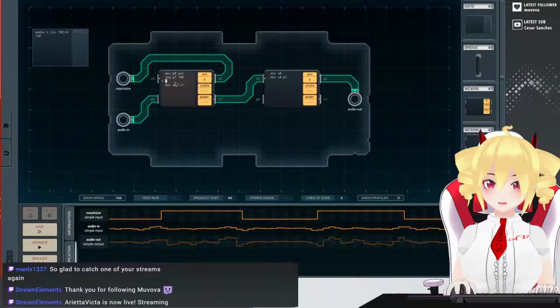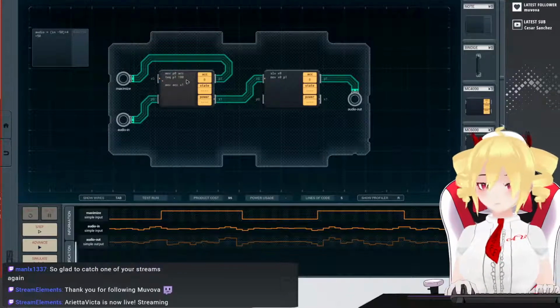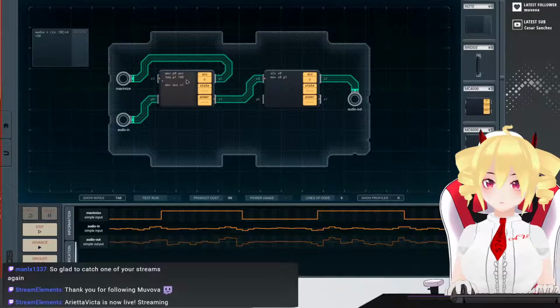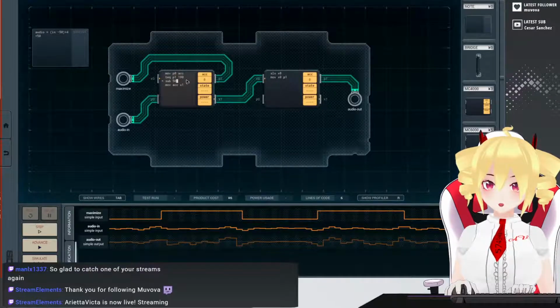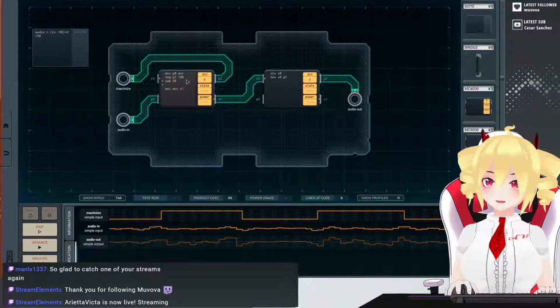So basically we just grab X0 and move it to B1. Alright, so if the button's down, then we need to subtract 50. Then we need to multiply by 4, and then we need to add 50.